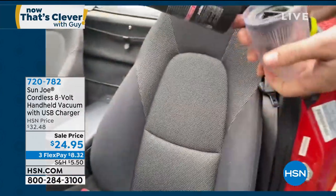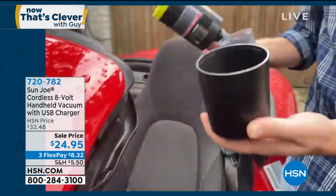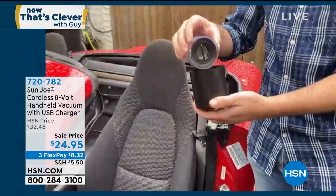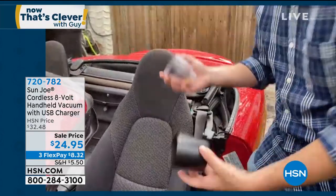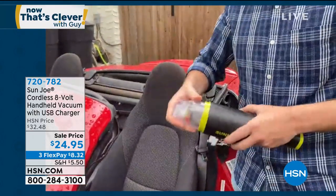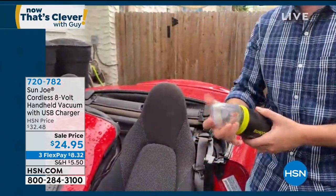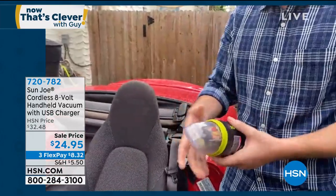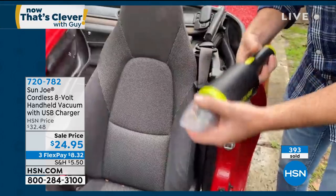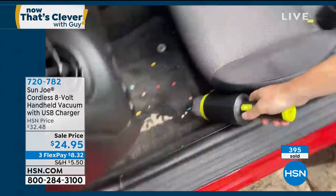And what's nice is they give you this little cup. You can dump all of that dirt and debris inside of here, just shake off that filter, and then you're done. And I like that because maybe you're on your way, you're driving, maybe you're picking somebody up and you can't just dump this out somewhere. And then we'll take you down here. The place that gets dirty the most is usually by our feet because our feet are tracking everything in.